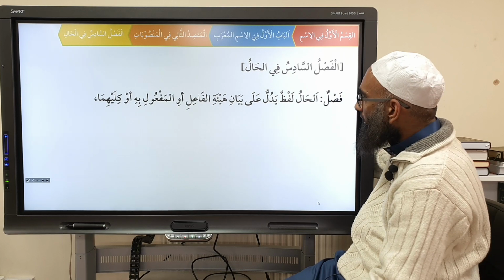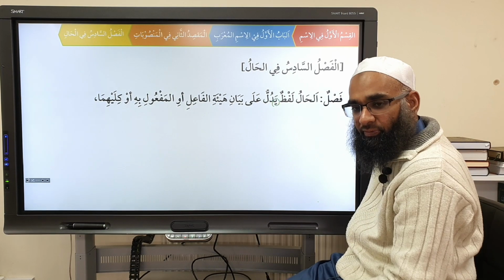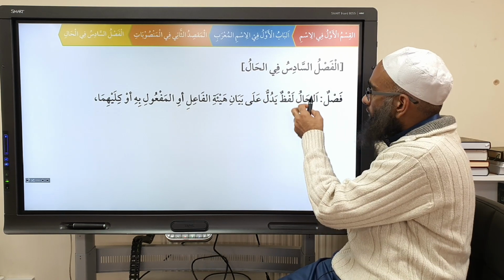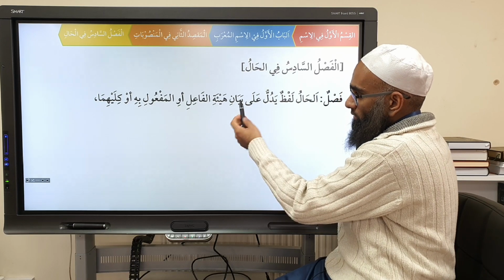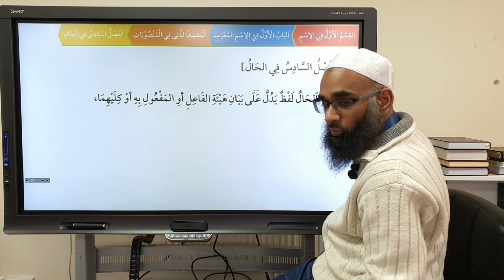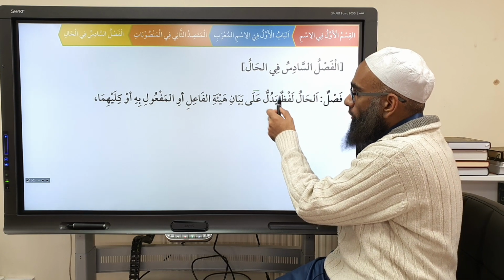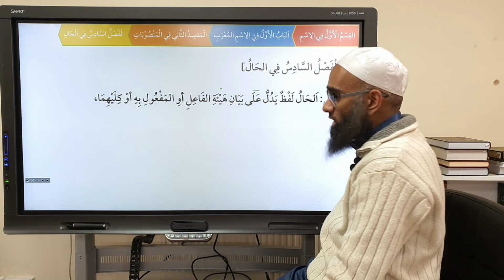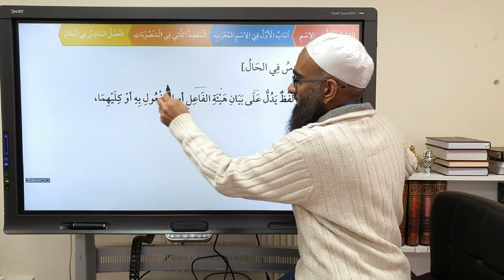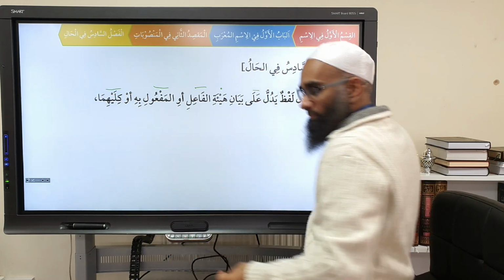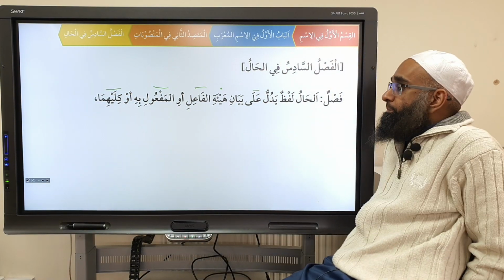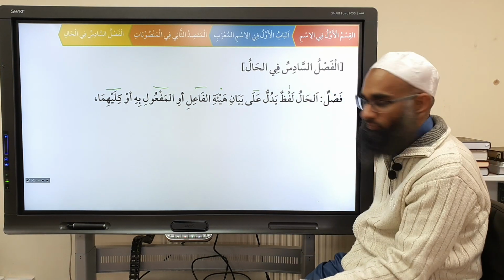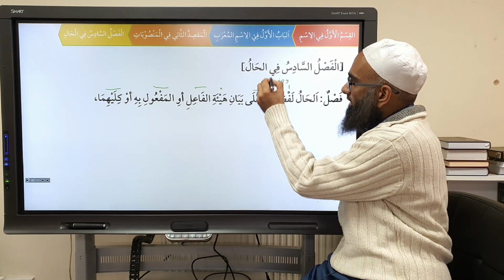Okay? So you can say al-halu lafdun yadullu, some books will have, no, not lafdun, but, okay? That's yadullu refers to lafdun. So hal is a word which shows, and again, ala, you don't have to translate ala because that's the maf'ul bihi ghayr sarih. So hal is a word which implies or which shows the hay'ah, the condition, the state of the fa'il, or the state of the maf'ul bihi, or the state of both of them, which is very rare, but in theory it could happen. So when you have a word, and he just says lafdun, other books have mentioned wasfun, and wasf here means mushtaq.